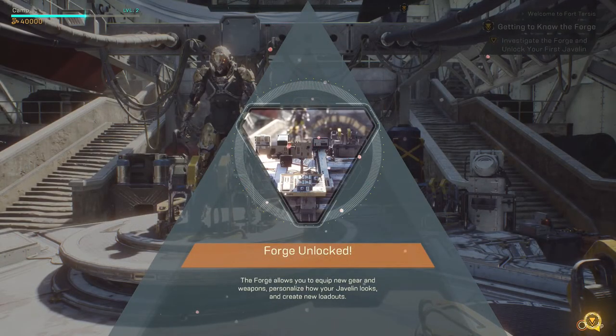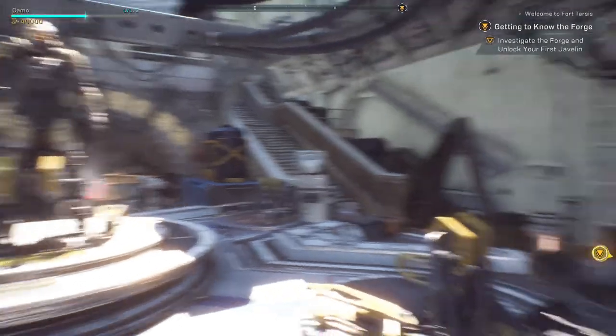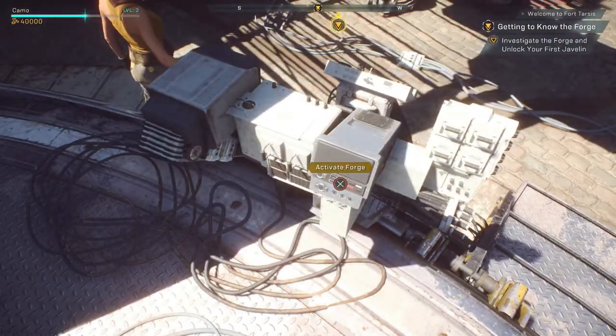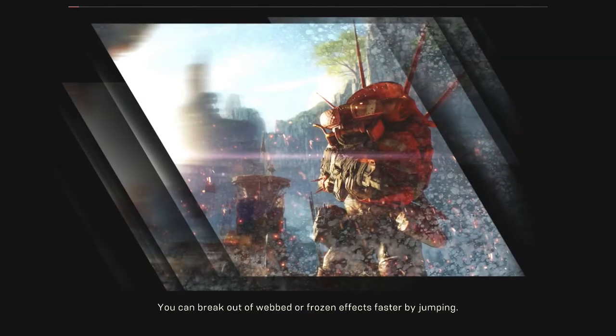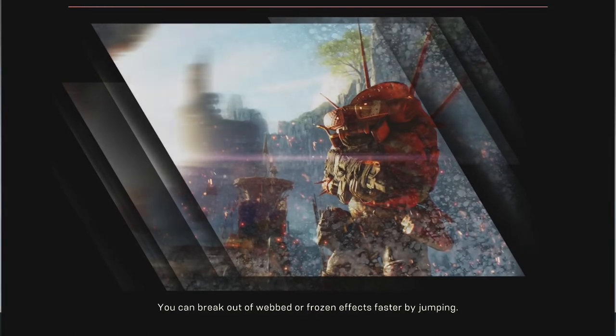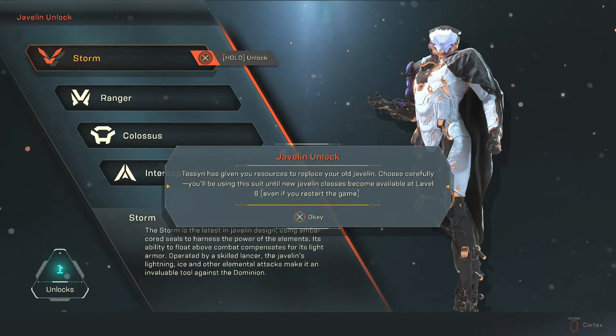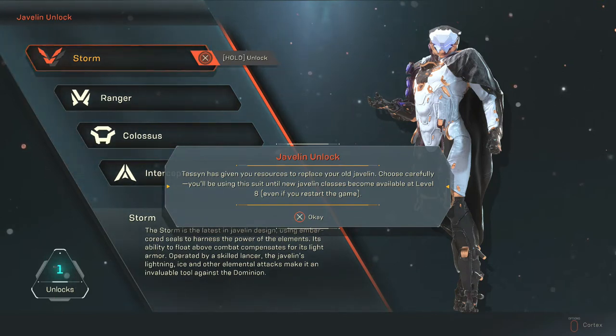Forge allows you to equip new gear and weapons, personalize javelin looks, and create new loadouts. Alright. Where's the forge? Right here? Activate forge. I keep pressing square. Alright. Choose carefully. You won't be able to change until a new javelin class becomes available, even if you restart. Okay.